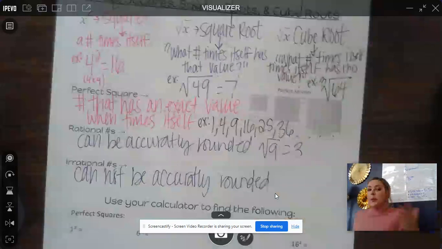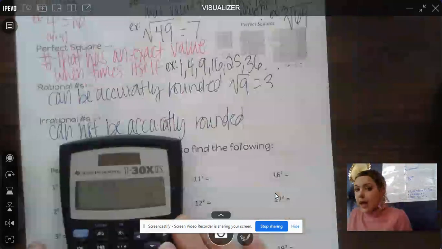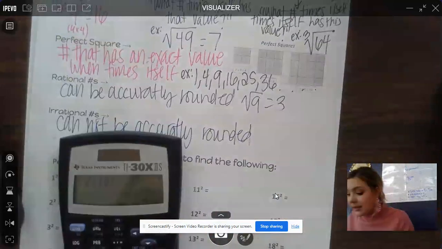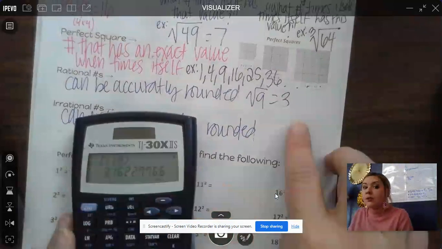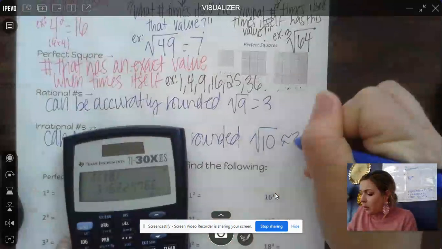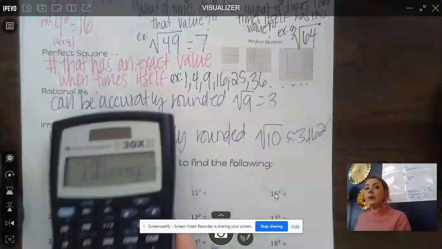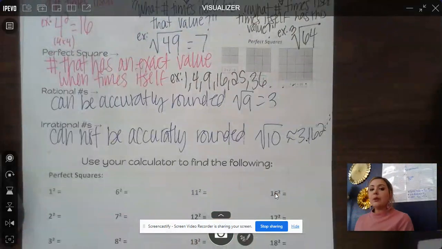I could put the square root of 9 in the calculator. You know that I would get 3. And you should know that if I did the square root of 10, it's going to be irrational, right? The value is actually right after 3 on the number line. So the square root of 10 is about 3.162. I can't accurately round it. It goes on forever. So in a second, we're going to get all these perfect squares, and we're going to start seeing where they fall on a number line.